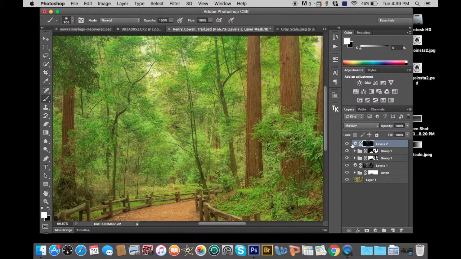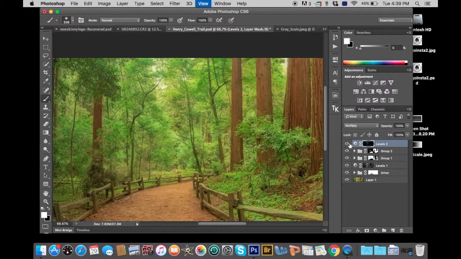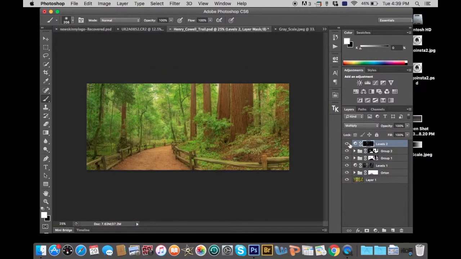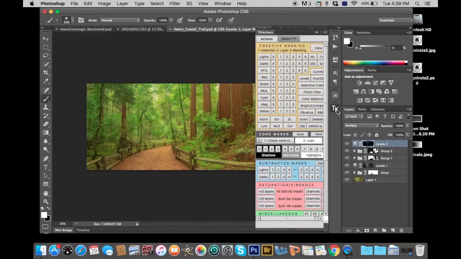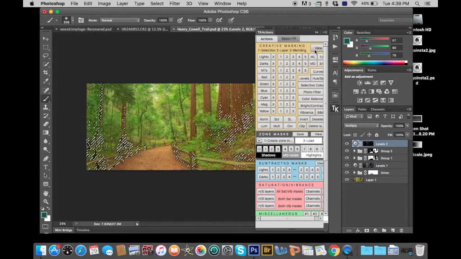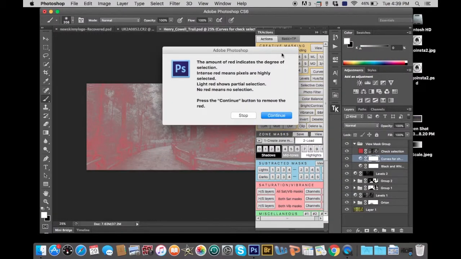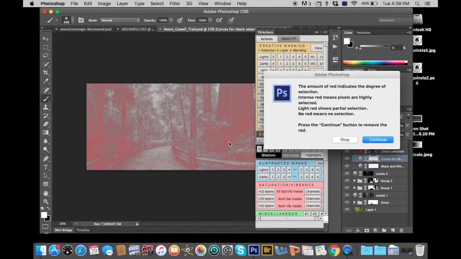Now, that does look pretty good so far, but we're losing some of the contrast. So I want to bring some of the contrast back into the darker parts of the image. So I'm going to click the TK Actions panel, and I'm just going to select right in the middle here, Darks 3. So let's see what that looks like. So that's really selecting the trees here. Probably what I could have gone with when I was trying to paint the trees red in the first place. But a lot of times you just gotta practice with it and find out what works best. But that does look pretty good.